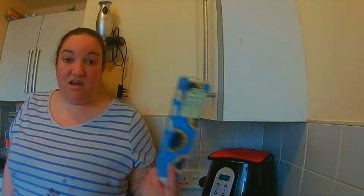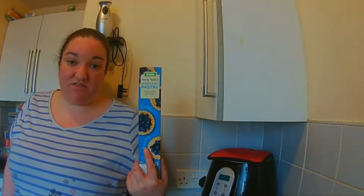Back, and today I'm going to make a WW recipe, a broccoli and cheese quiche. But I'm cheating. I'm using ready rolled shortcrust pastry. You can make your own. I think you need 200 grams of plain flour, 100 grams of cold butter, and a couple of tablespoons of water. That's all you need to make it, but I decided to cheat.